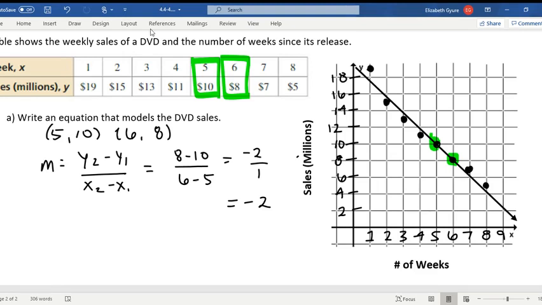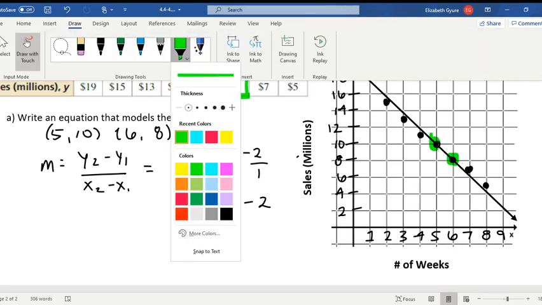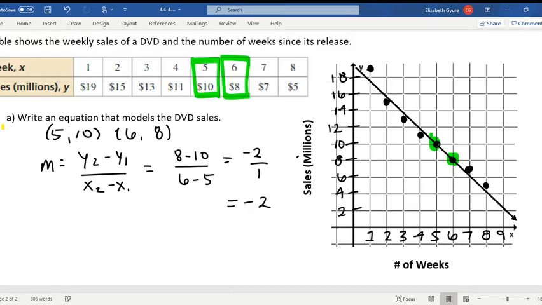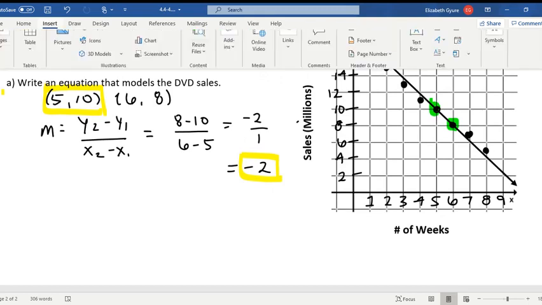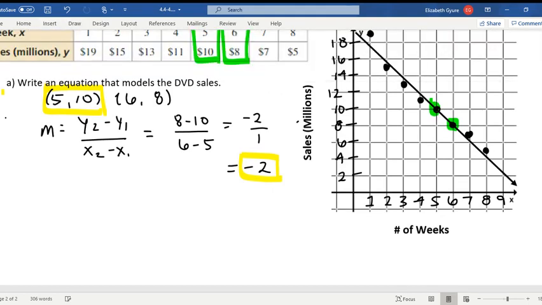Yeah, you got to plug it into the point slope formula. So take a point. Does it matter which point? I don't care. Which one do you guys want to use? Sure, 5, 10. Take your point and your slope and plug it into point slope. Yeah, so that's y minus y1 equals m times x minus x1. People at home, do you see how we found our slope? Okay, perfect. So now people at home, we're just taking our slope and either point and plugging it into the point slope formula.